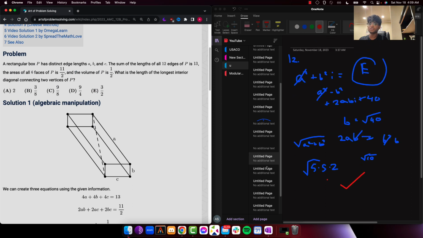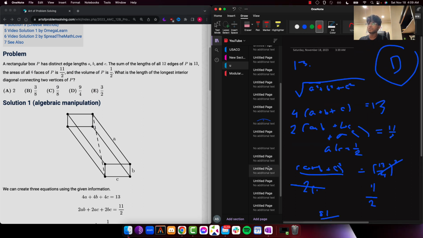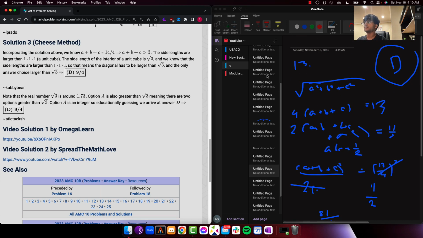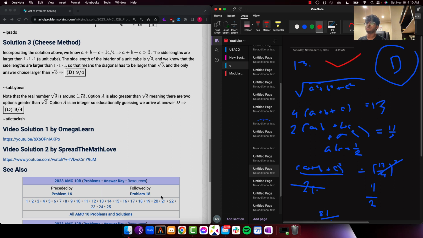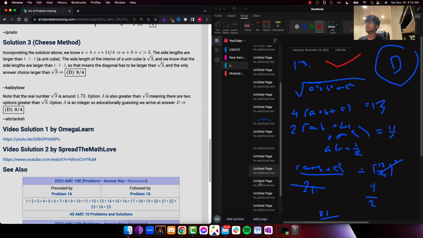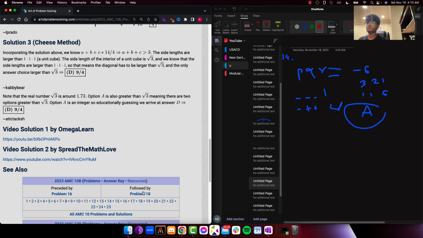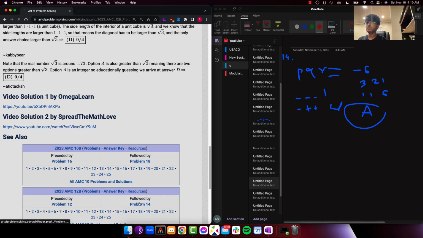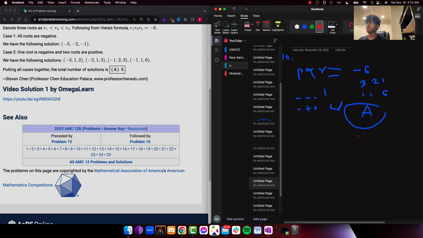I guess I was working a little bit slower than usual, since I only solved around 18. But I don't know if that was because I had to write it and walk through it verbally, or if I was just working slower than usual. But it's good. The accuracy is good. Okay, this is a D. Problem 14. I hate the way they make these navigation things. Okay, this is 5A. Okay.